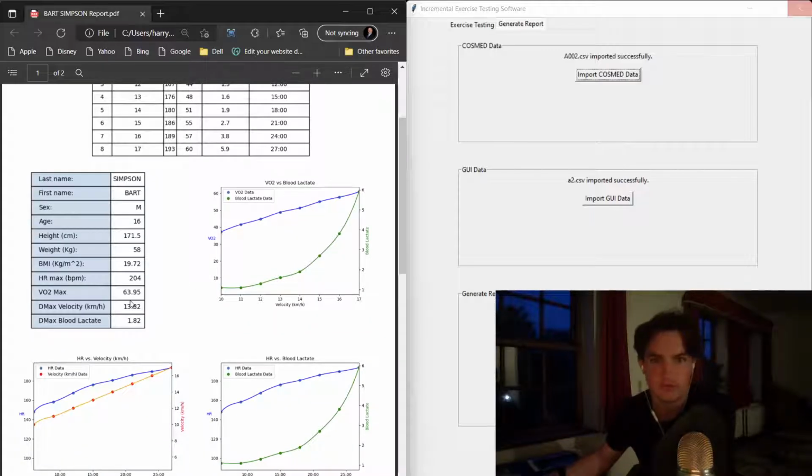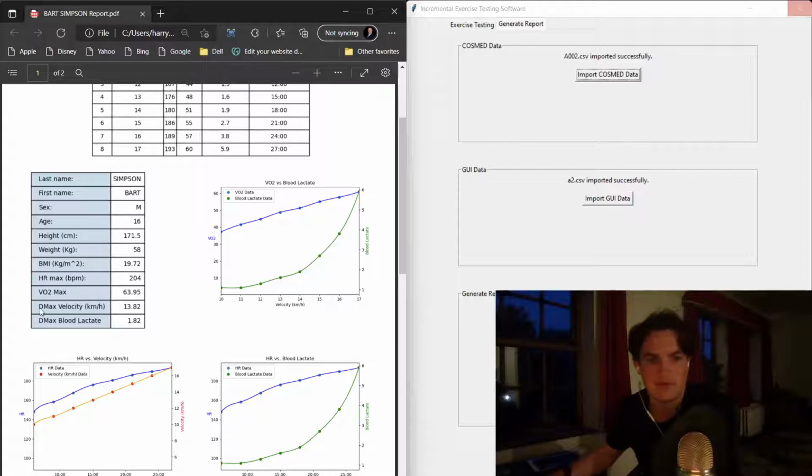So VO2 max is pretty easy. It's the highest 5 count rolling average. And that's 64, so that's incredible. This is a very fit athlete who might be famous now. Some of you might actually know him. This was only when he was 16. A lot of Premier League athletes, like Richard Dunn, I doubt his VO2 max ever went above 64. Not for long anyway. So to have that at 16 is incredible. This guy's running sub 3 marathons, I could almost guarantee you.